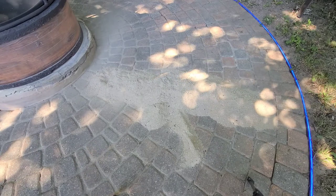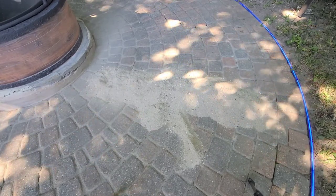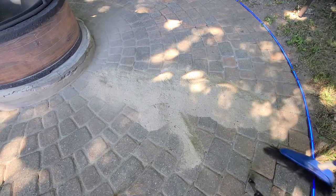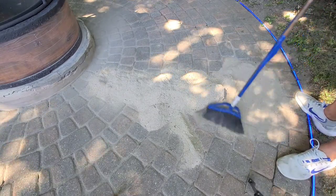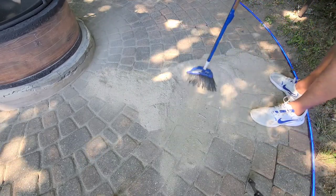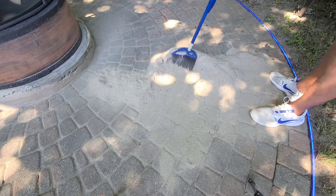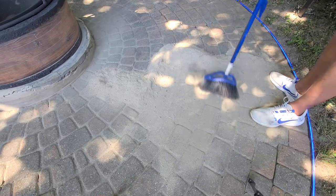So I am going to get some wood ash on these and sweep it around, and we'll go from there. Okay, here I have a pile of ashes. I basically just laid it out in a line, and I'm going to sweep it in. I'm going to work my way around the circle until I've completed it, but you basically just sweep it in its entirety, the whole pile, and you'll see like some nails popping up here. Those will go around with the pile.